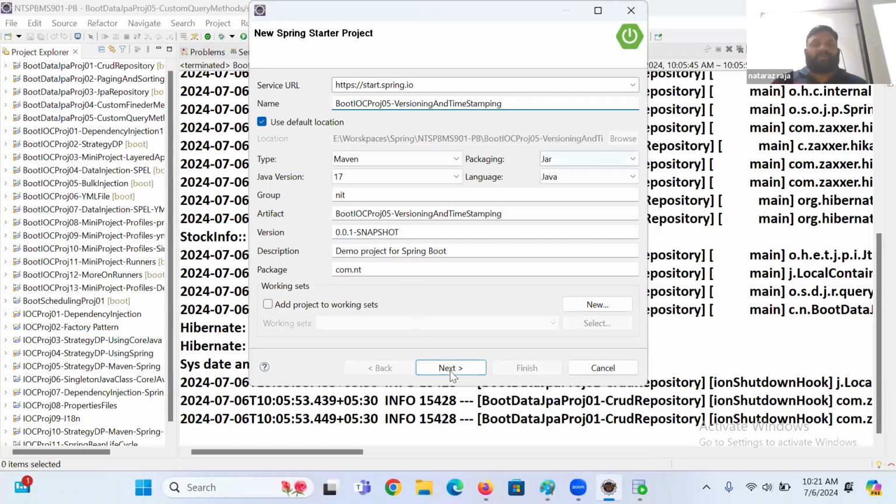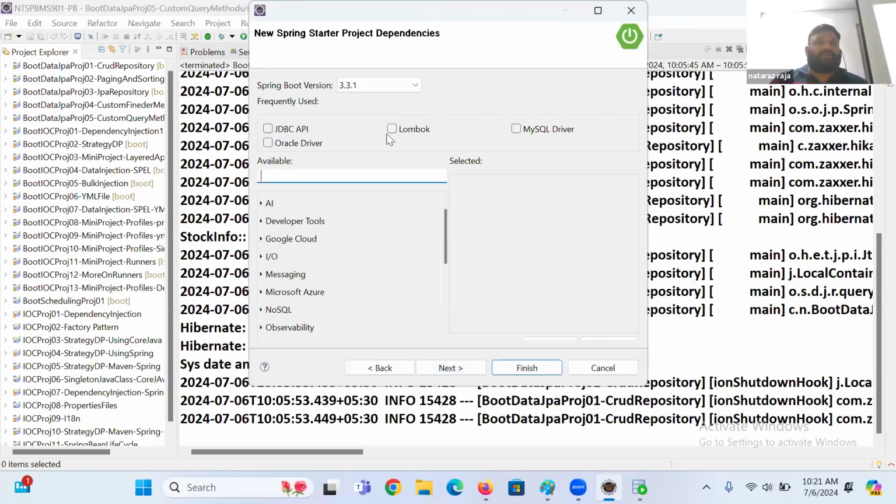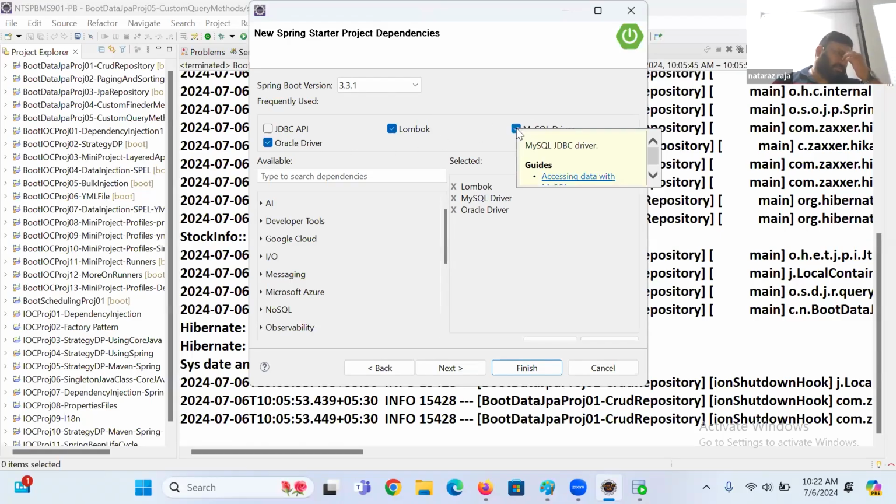Versioning and timestamp. Remaining all are same. Lombok API I may need. Oracle driver. In future, I may connect to MySQL also. Right? Okay, next one, guys. I think these are enough now.